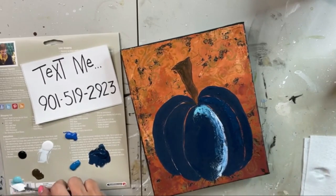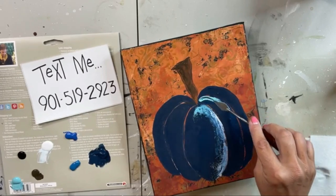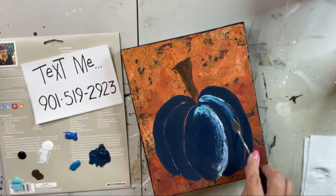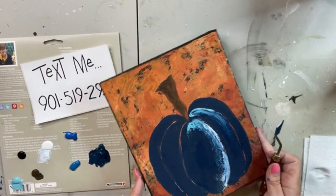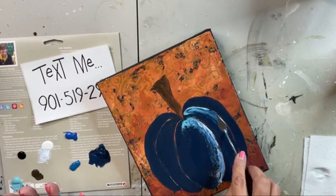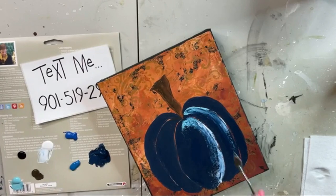Then I'm gonna get a tiny bit of that sky color. We'll do that. And remember, honestly, no joke, I am just flying by the seat of my pants. Anything I do at any given moment may be garbage and we may have to cover it up. So don't think for a minute that this is all pre-planned and that I know exactly what's happening, because I do not.